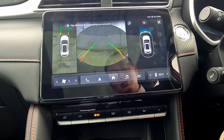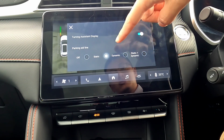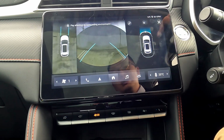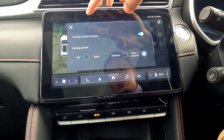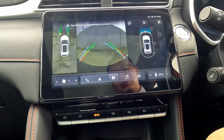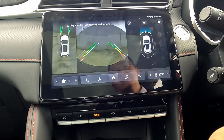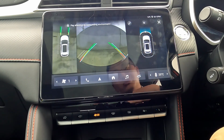But it doesn't turn against the steering. Then we do dynamic, so it will turn against the steering. You can see it over here. Otherwise, we will do both, so it's nice and handy. You can turn the steering, you can see how the vehicle width, the distance, everything, either at the front or at the back when you put on reverse.